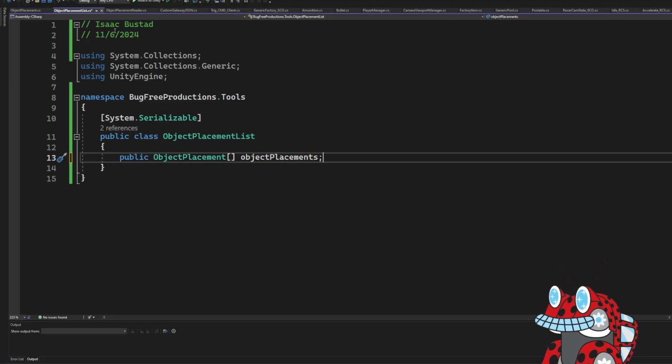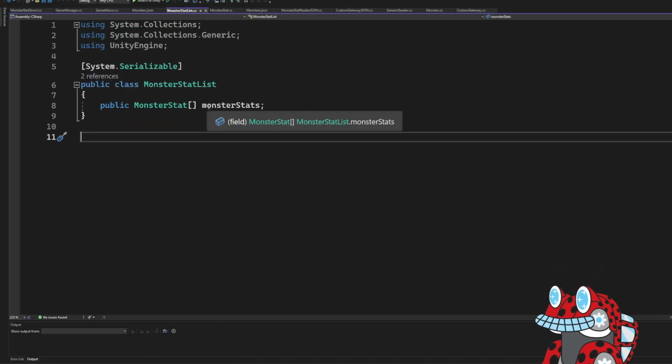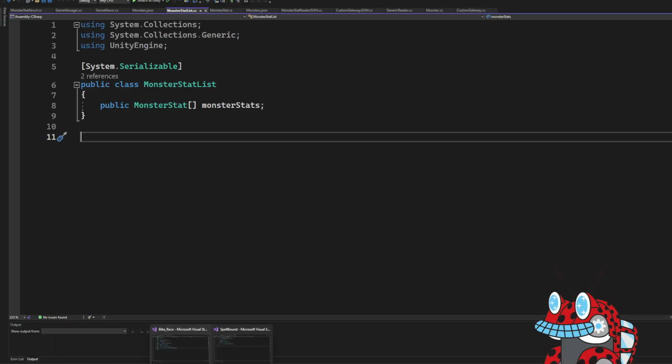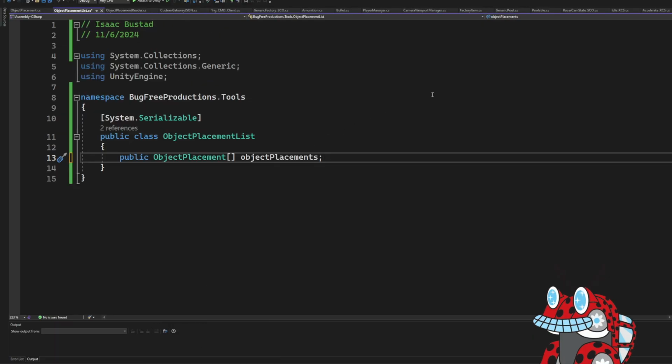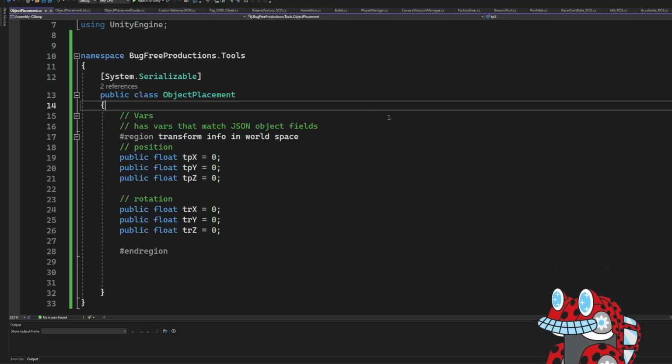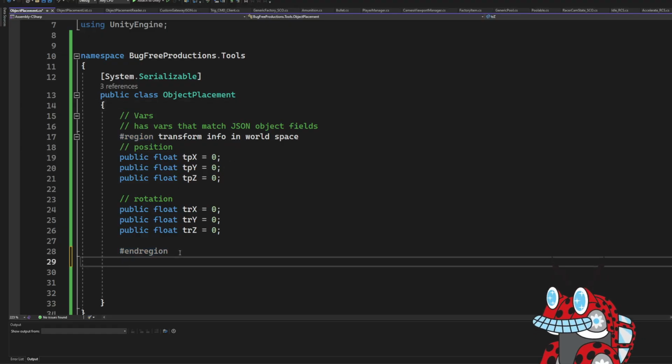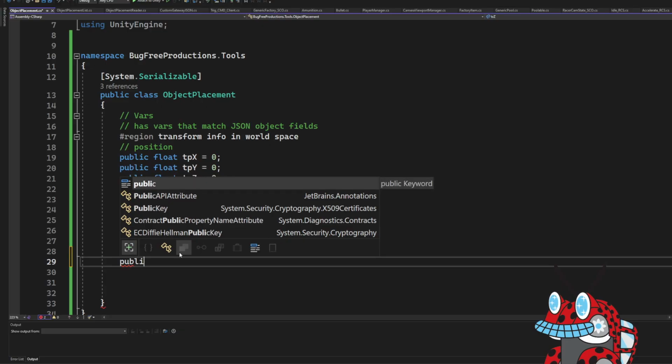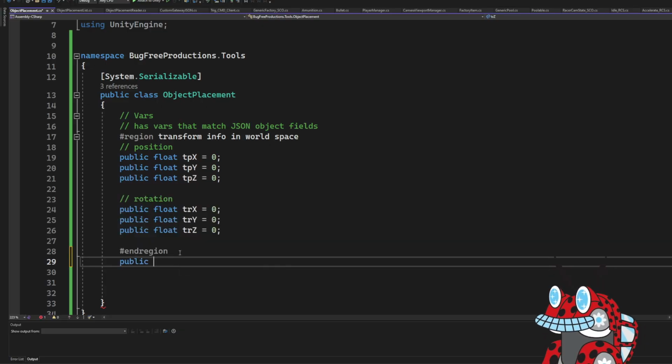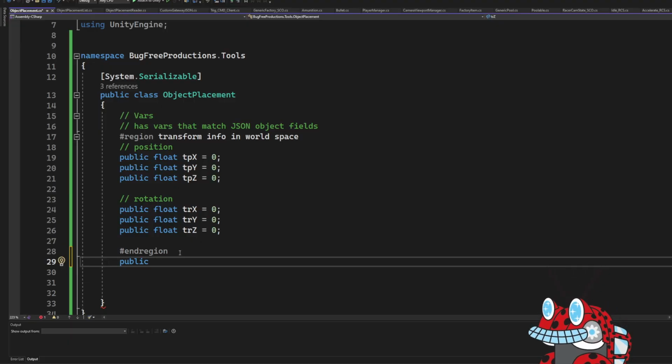And what are we going to need? One thing that's also going to be needed is a ref, public, and what kind of reference? It's going to be a string.